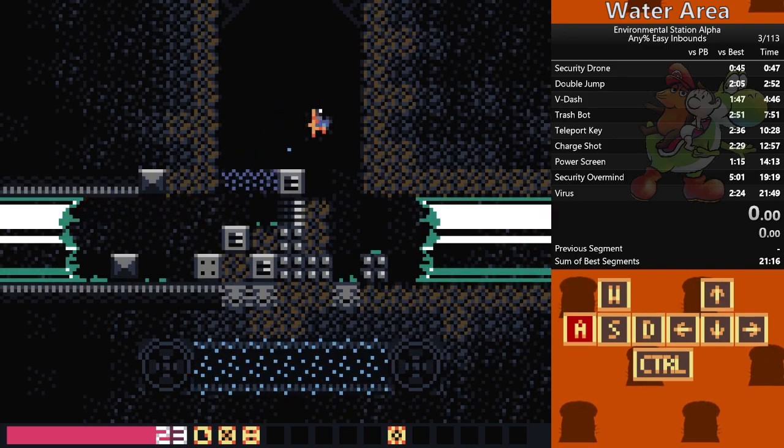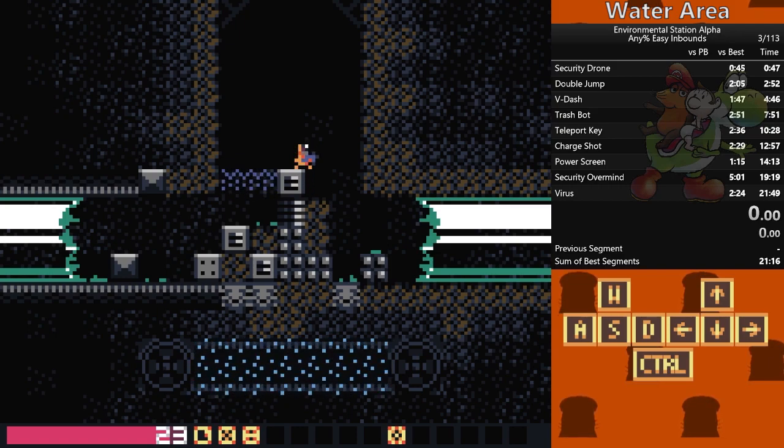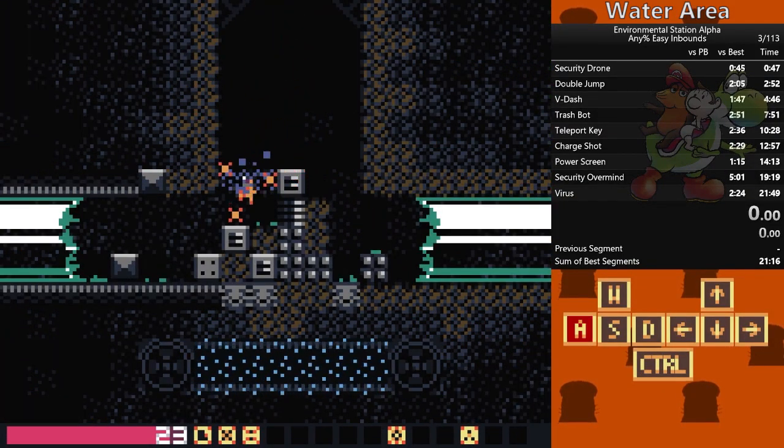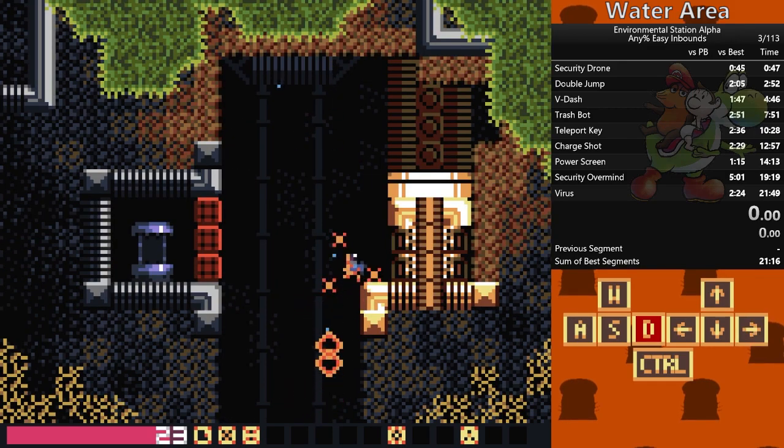From here, we need to get the plasma blaster. We will do this, or the plasma shield. The way that we do this is with another dash reset across screens. So you want to jump, V-dash, V-dash, and grab it. And we get the plasma field. Really nice. You can also do this directly out of the water to be a little bit faster, but don't worry about it too much.